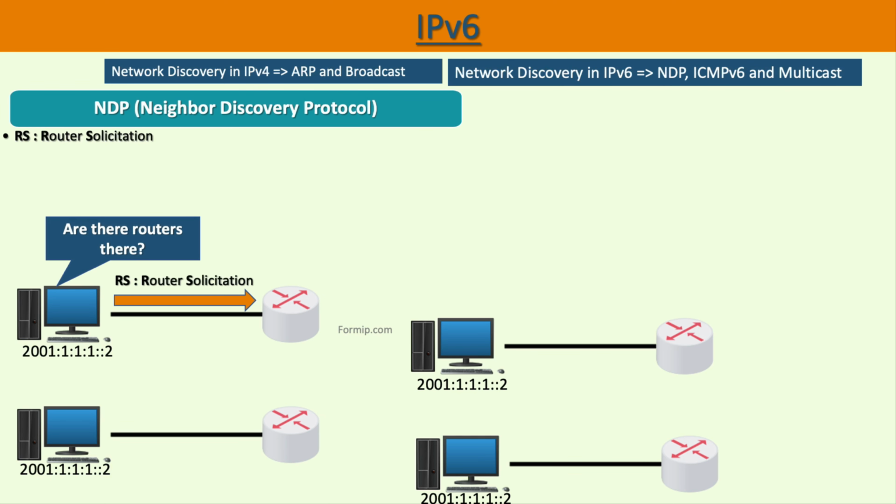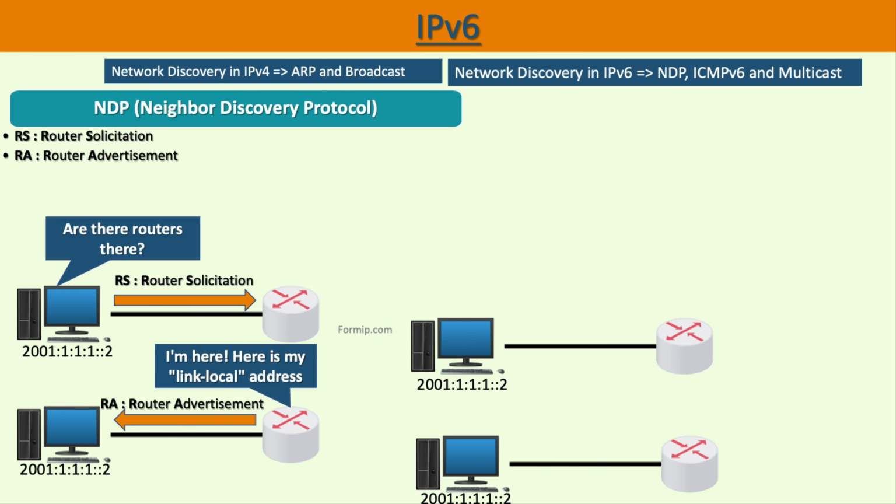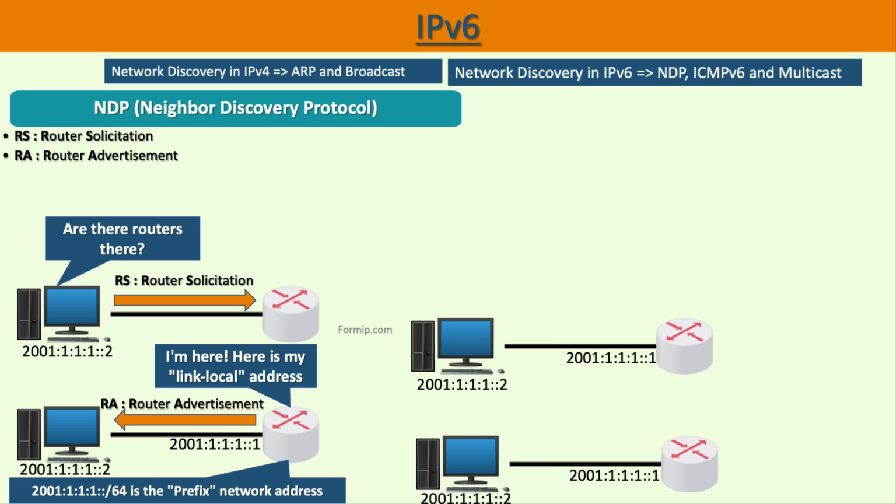There is the solicitation of the router. As soon as a device connects to the network, it will first try to find a router, a gateway, or an exit to reach the outside world. It is a multicast packet which is sent to all routers. Following this, we have the announcement of the router. Our router will meet this demand by sending your local address.